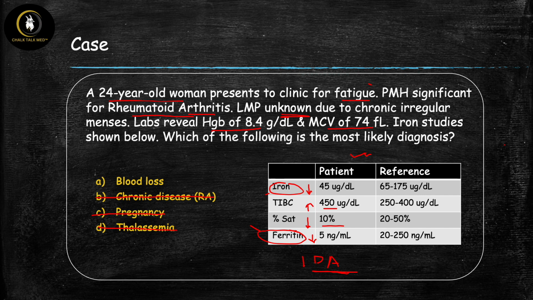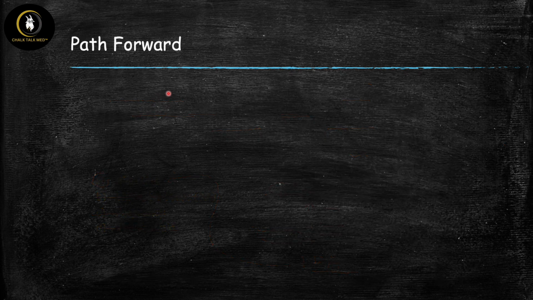So you're left with blood loss, which in fact, chronic blood loss does lead to iron deficiency anemia, and therefore these two match right here. So this patient probably has chronic blood loss, perhaps due to her chronic irregular and maybe heavy menses, which is causing her symptoms, her microcytic anemia, and the lab findings, and that is our final diagnosis, and the correct answer is A. All right, so that's the end of this module.